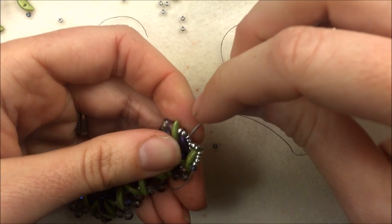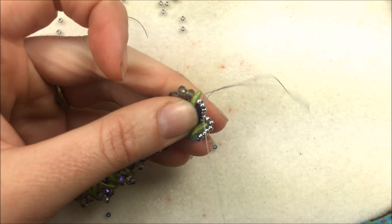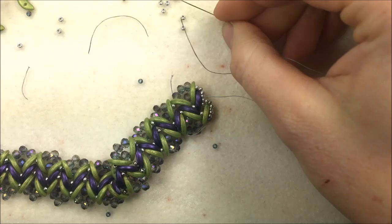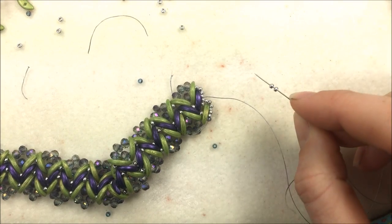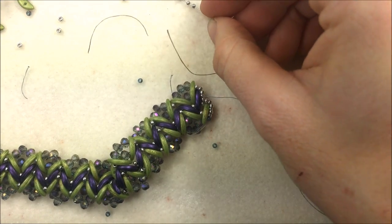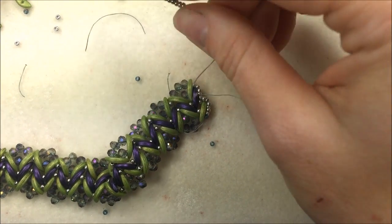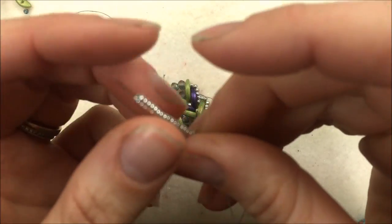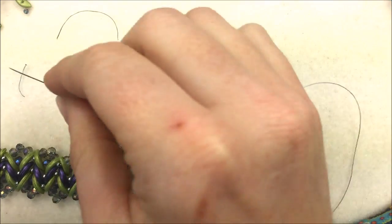To make the loop, all I'm going to do then is just make my loop with my seed beads. If you want to, you could add a little crystal on the end. That's up to you. I'm just going to do a loop. To start my loop, I have a bunch of my 11-0s, but I'm going to put on 2 to start. So just remember that 2 number. And then we're going to put on about 25 of my 11-0s to create my loop for my button. Actually, a couple more than that. Sorry, I'm used to the cut button. So we're putting on a couple more, and this is a good opportunity with your 11-0s to clean up your bead mat. I pick them up from all over.